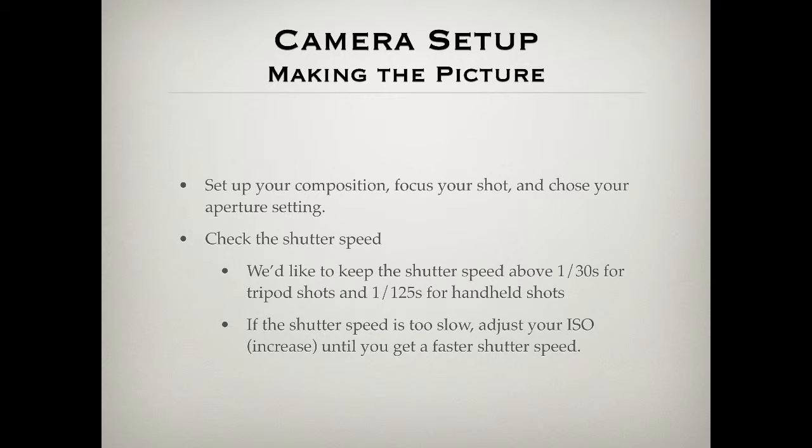And again, I don't think in fractions of shutter speeds. I think in whole stops, and 1/125th of a second is one of the traditional whole stops in shutter speeds. So with a 200 millimeter lens, I would shoot at 1/250th of a second. I had to think there a second. So that would be the setting. You could use 1/200, but I like to think in whole stops.